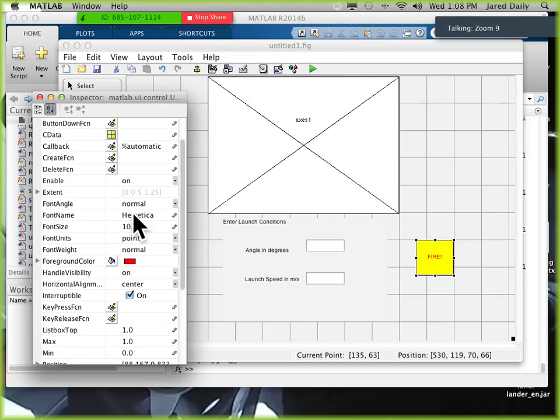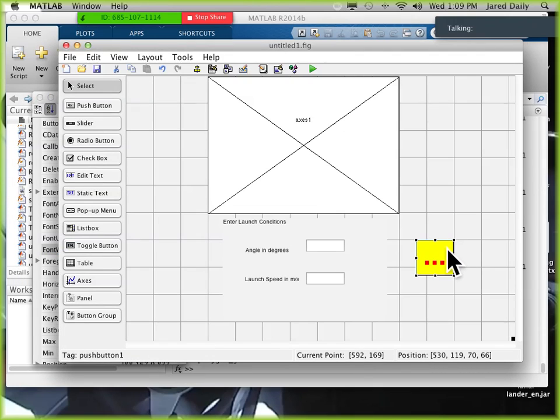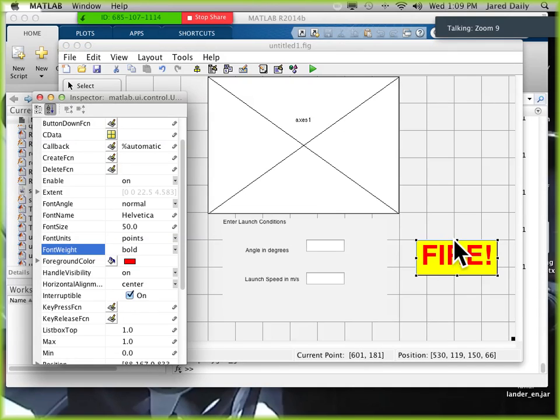And then let's go to 50-point font. And let's do boldface. Let's see how big this has to be to make this work. There we go. We like that.